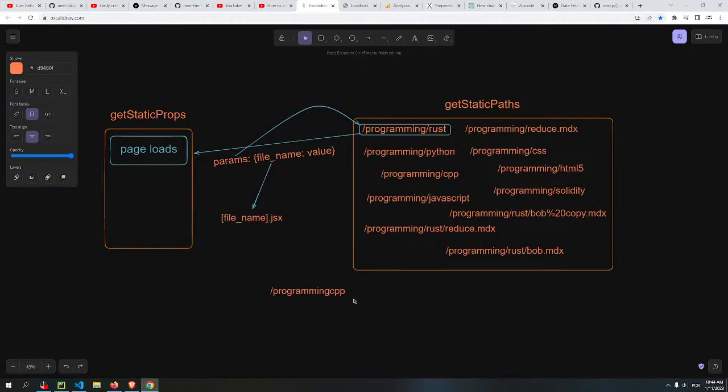So instead of passing the path here, you have to pass it like this. So in the first case, the value here would be this programming CPP, the path as a string. But then if we're using the spread operator, then the value becomes an array with the relative paths here.